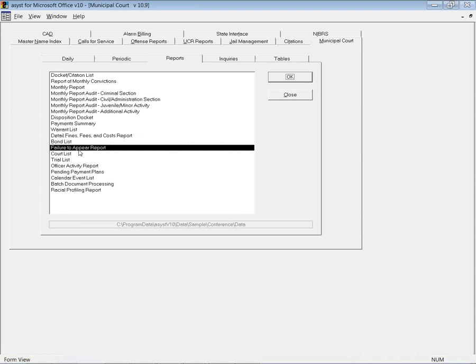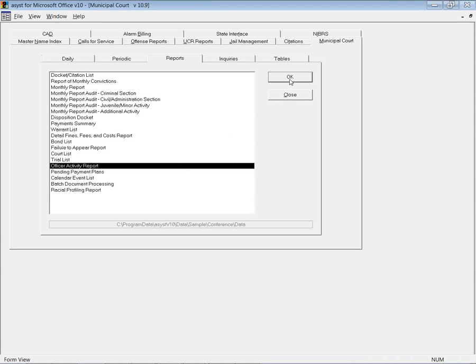So I can also run this failure to appear. Let's say I run the report and I've got 4 people on the list. The system's going to create actions that they didn't appear so that you can send that group a letter. We also have court lists and trial lists.